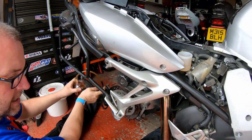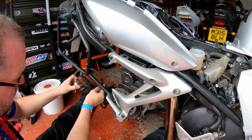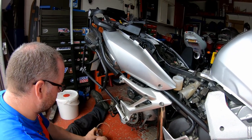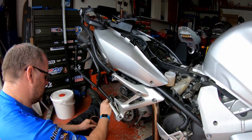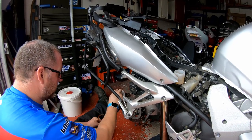One more time. Down, opening, closed, let go. Okay, I'm happy that there's no air in there. Right then. That is the rear all done.